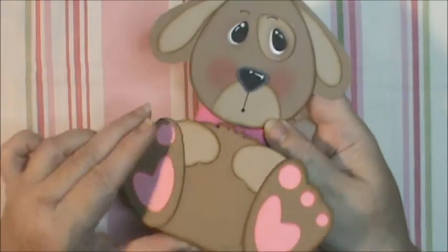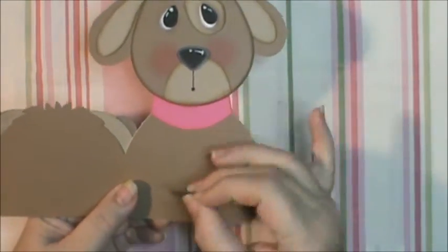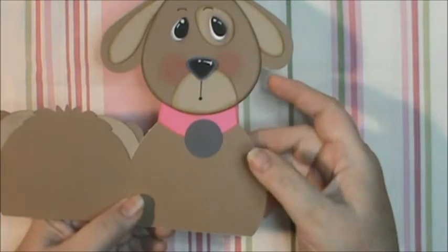And what you do is you open him up like this. Now, I didn't glue this on because I'm not sure if I'm going to use it. But it'll go right there.